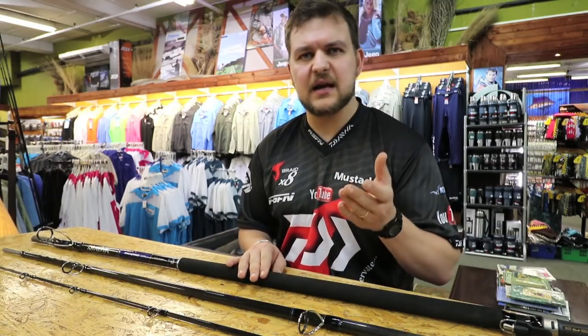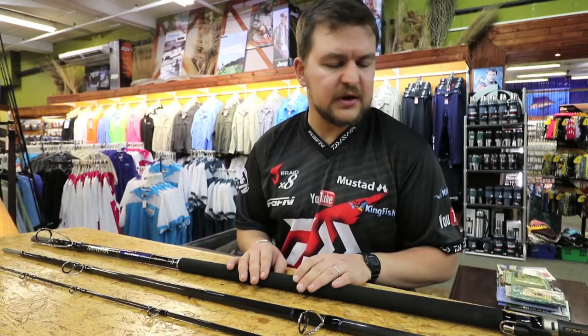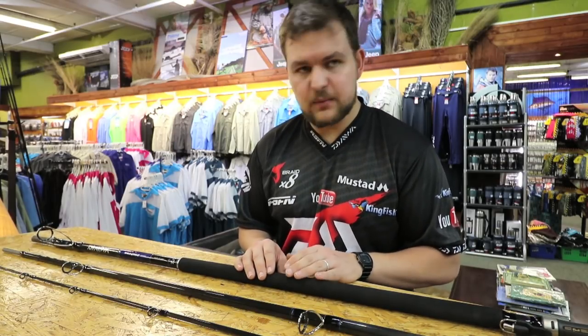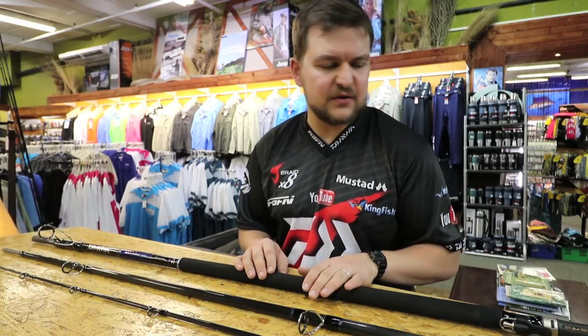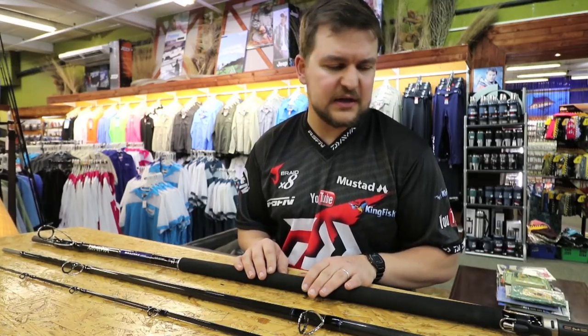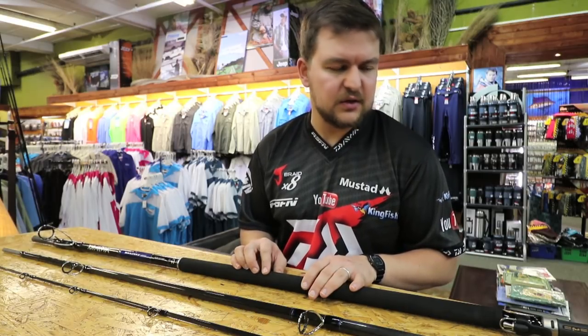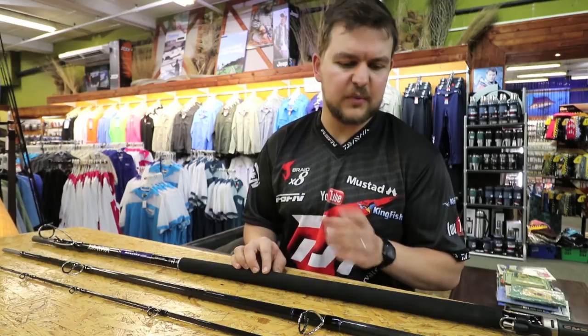It has all the same great qualities as the elite heavy. This is a five to seven ounce rod, so you're going to be comfortably throwing a six ounce and like a macro head — you'll throw it out of sight. Paired with something like a 6500 reel and your 40 pound or even 30 pound Jaybraid, this will be the ultimate competition rod — you can throw for smaller fish or bigger fish.